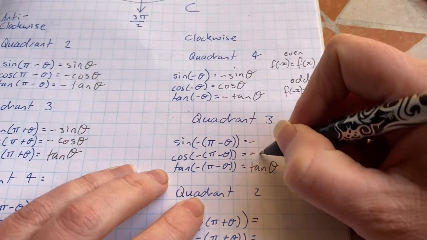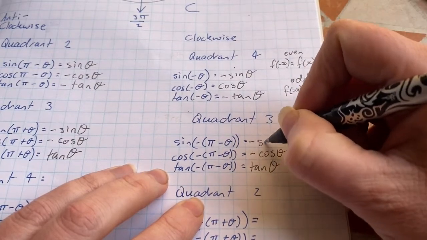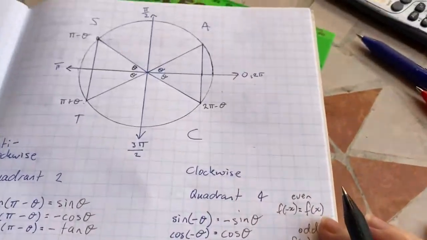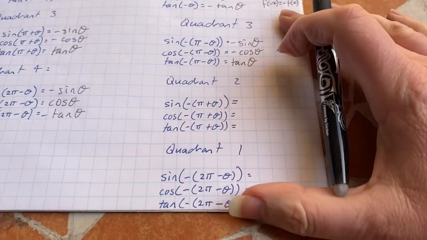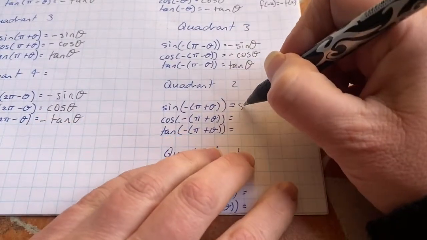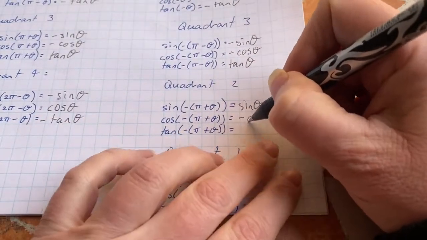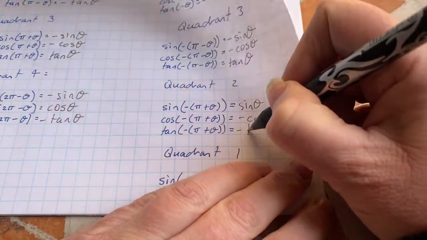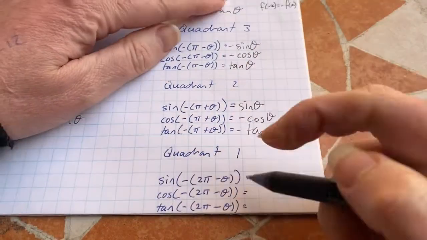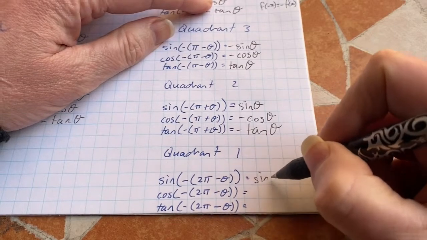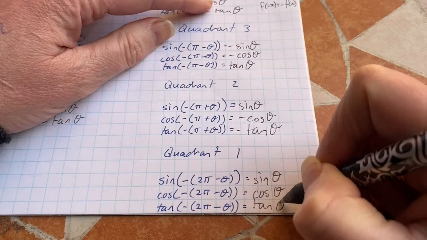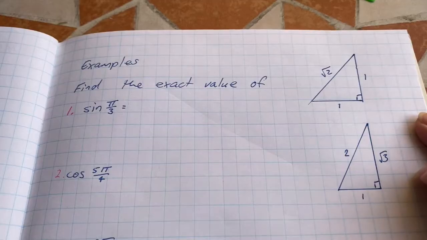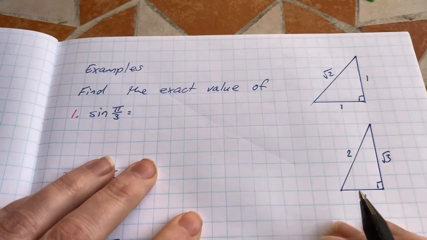Cos and sine will both be negative. So really this is just about working out positive or negative. So in quadrant 2, sine is positive, and in quadrant 1, they're all positive. So quadrant 2, this is the positive one, these are negative. And then back in quadrant 1, they are all going to be positive. Tan theta. So let's look at some examples where it is numbers.